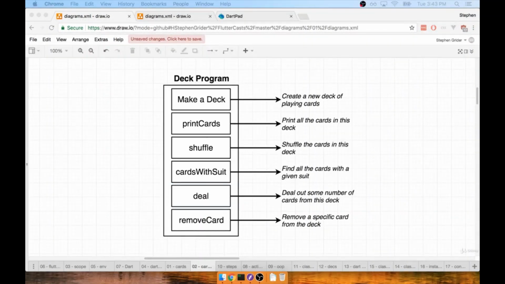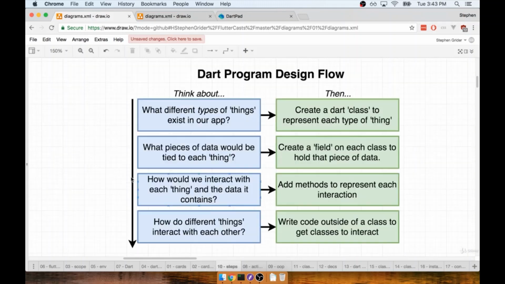In the last section, we started talking about the next application that we're going to be working on. This application is going to have a heavy focus on object-oriented programming, particularly on the design aspect of how we set up the different classes inside of our application. So to that end, I put together a diagram that's going to help walk us through a design approach for designing our application. So here's the diagram on the screen right here.